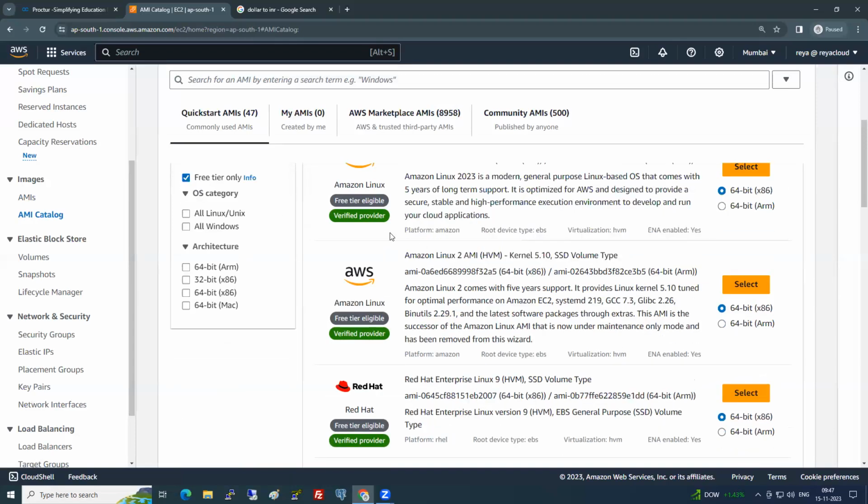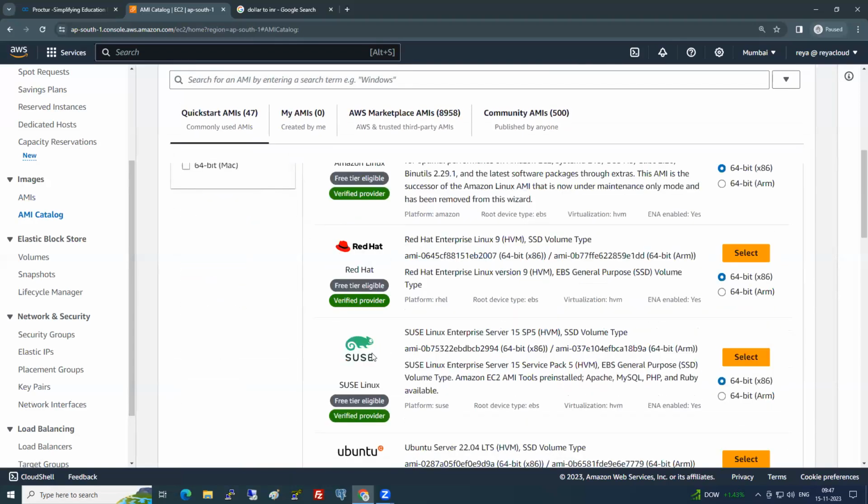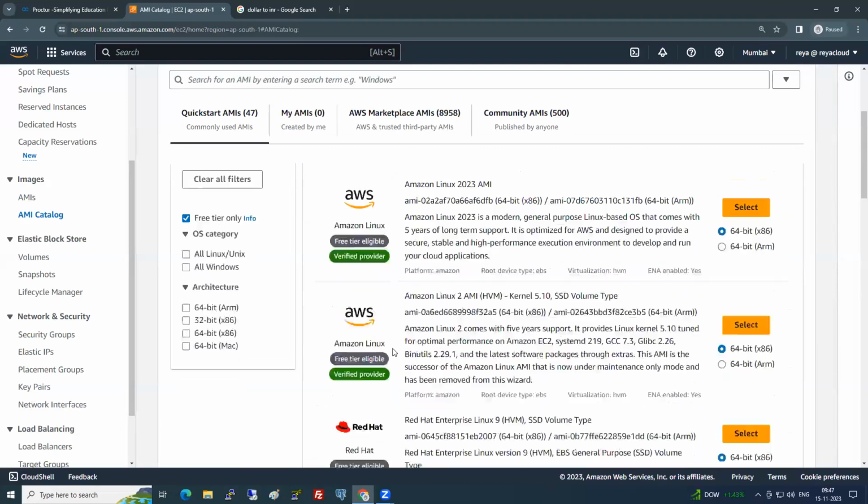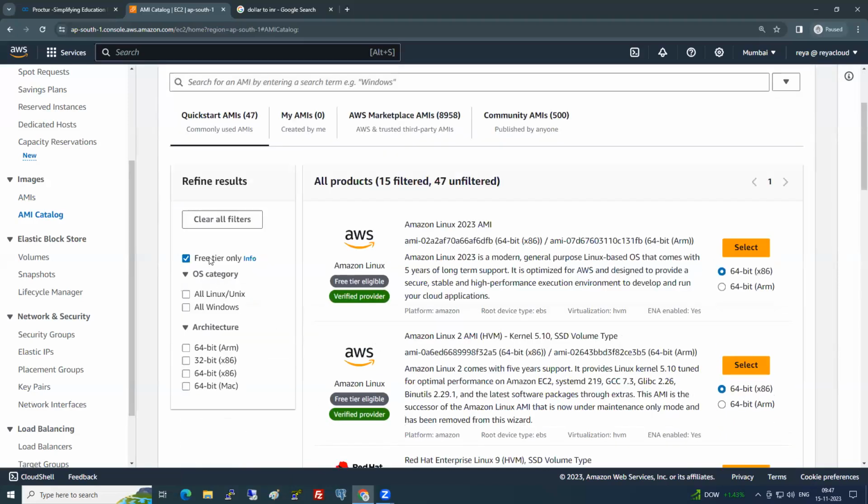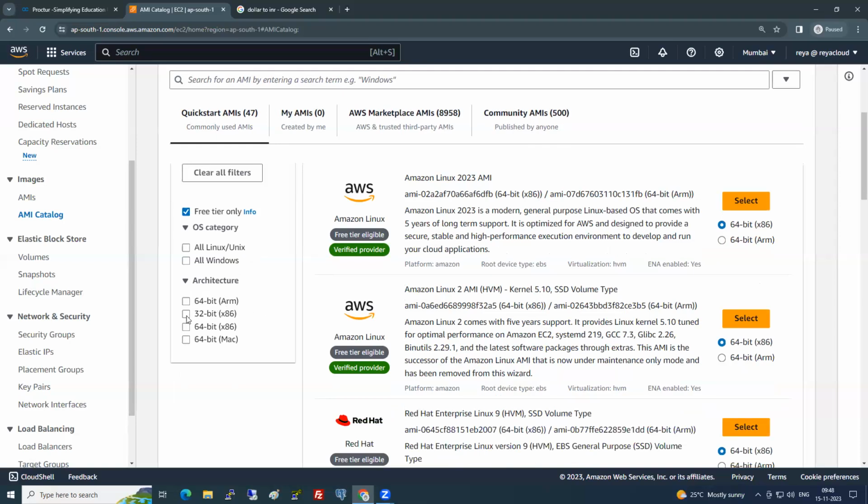You also have Amazon Linux, and Ubuntu, SUSE is there. So many things are there. All are free only because you selected the free tier filter. But some people launch Amazon Linux, some people launch Ubuntu, some people launch SUSE, some people launch Red Hat. Unnecessary confusion. For that reason, I said, let's be on the same page, which is everyone should launch only Red Hat. So commands also will be Red Hat commands because Red Hat is the most commonly used operating system in real-time environments. Okay?